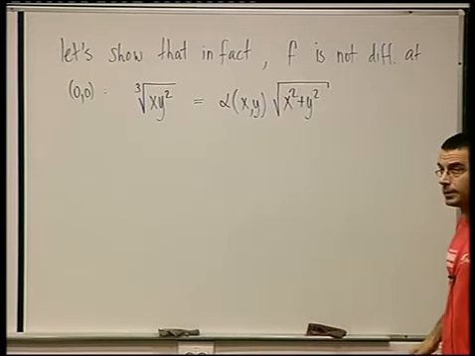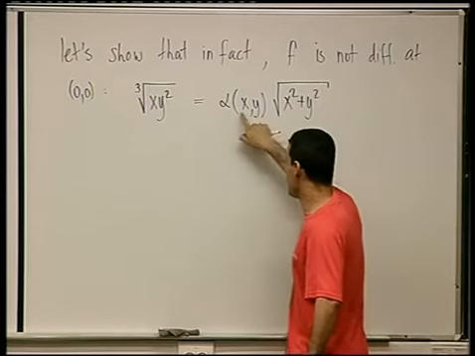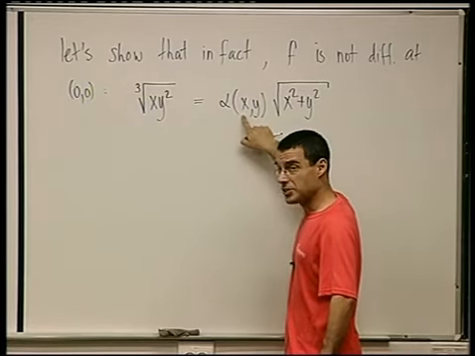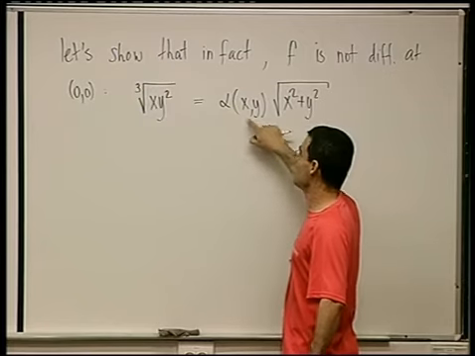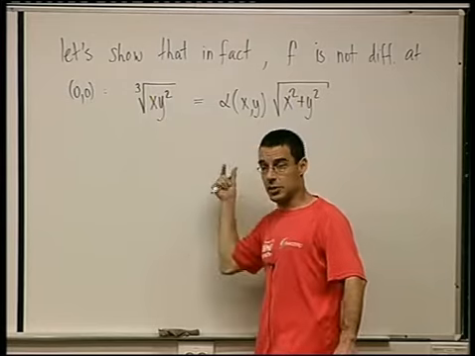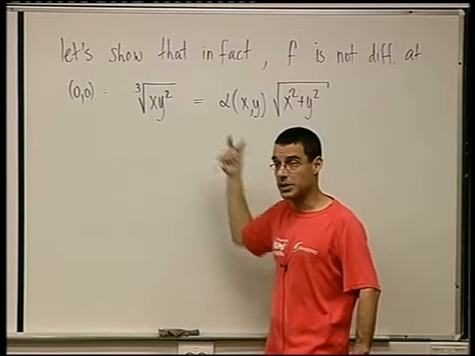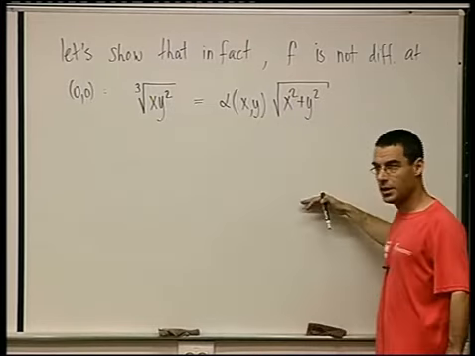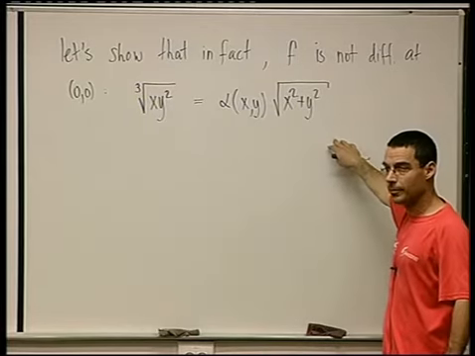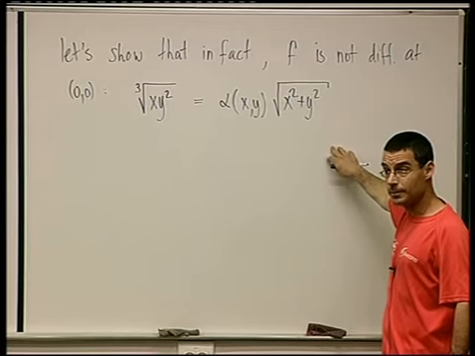Do you agree? In general, it should be alpha of h,k, but h is x minus x0, and x0 is 0, so it's just alpha of x,y. I wrote it here not with h and k, but rather with x and x0, and h being the difference x minus x0. Remember we had that in the definition? Does everybody see where this suddenly landed from? Okay, do you want me to say it again?